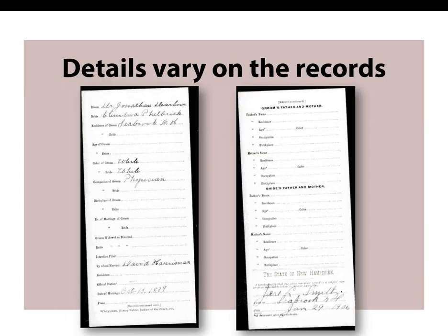The other thing is that you're going to find a variety of details on the records, and it's going to change from town clerk to town clerk, not just town by town. So you have here a Dr. Jonathan Dearborn and Clemenia Philbrick of Seabrook, New Hampshire, that he is a physician. They're both white. They're married by David Harriman, and they're married in 1839. On the right-hand side, you see all this extra information. And wouldn't it be wonderful to know the bride's and the groom's mother and father, their race, their age, their occupation, their birthplace? It would be amazing to find that for a marriage that early.